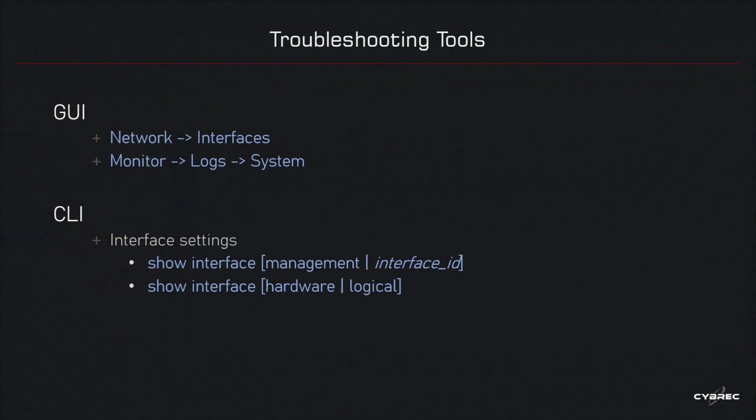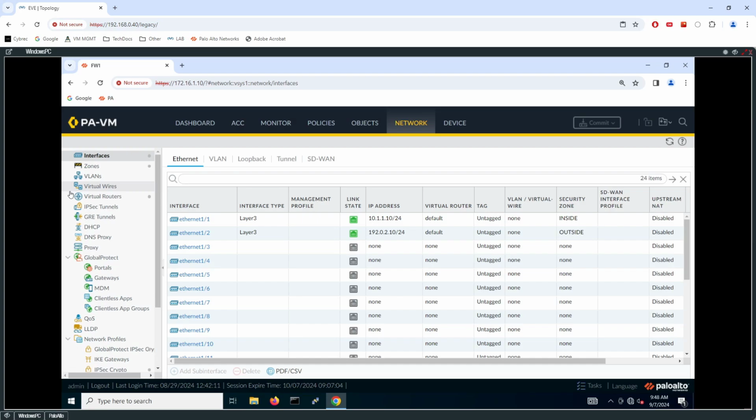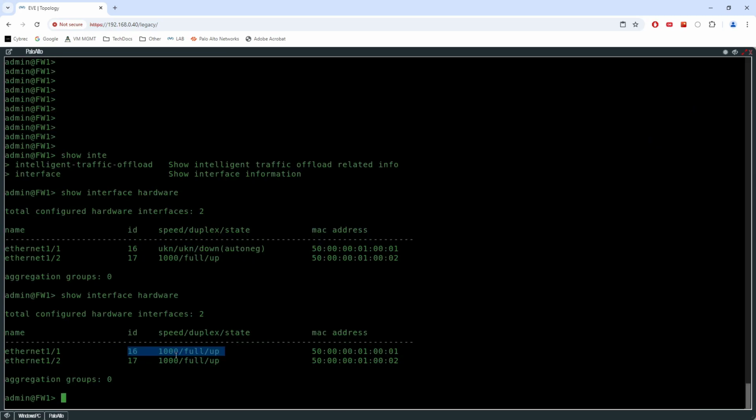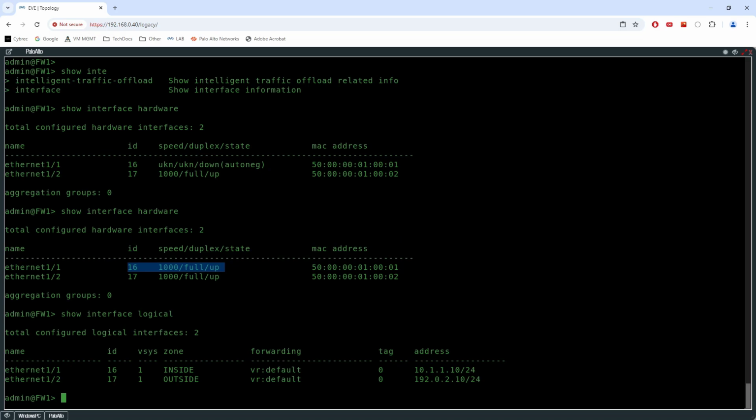So maybe let's also quickly take a look at this. I'm going to say show interface logical, and this one is going to give us a nice breakdown of the data interfaces, including their identifiers and the information about the virtual system, which in my case is just one. It is going to give us the information about the zone that is associated with a given interface.